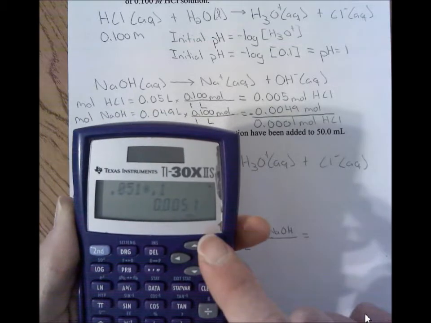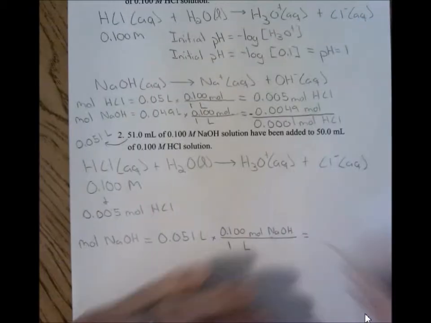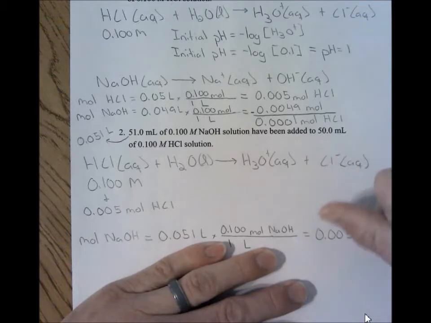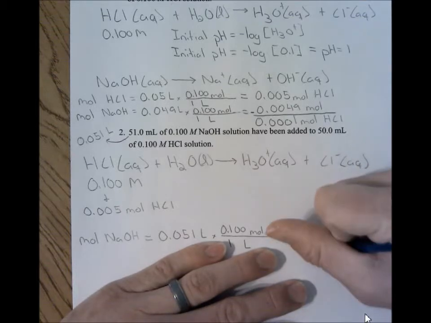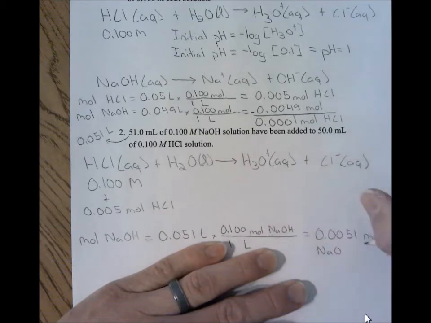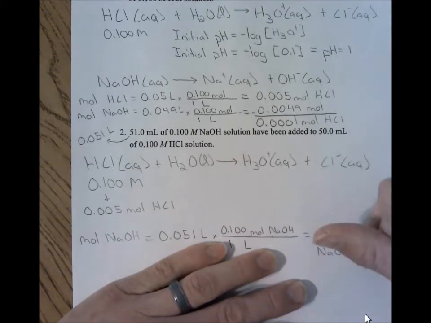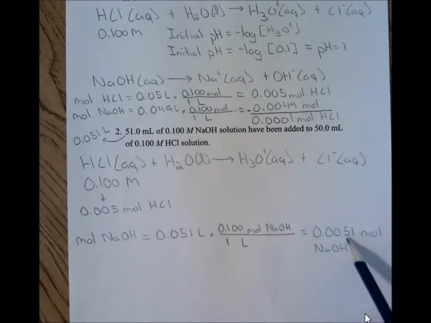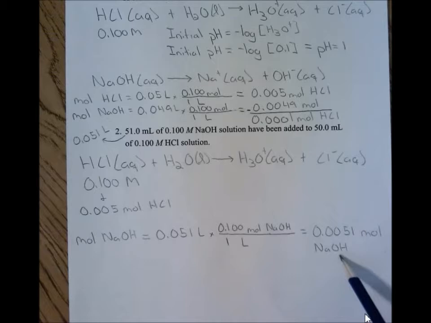Okay, so this is important, and maybe some of you can see this. So this is 0.0051 moles of NaOH. Now what has happened is this. We've had the tides turn. If you look closely, this number, 0.0051 moles of NaOH, is bigger than the number of moles of acid that we have.